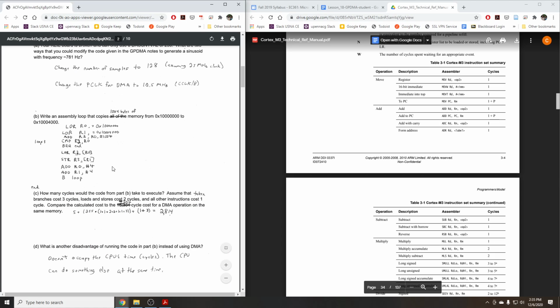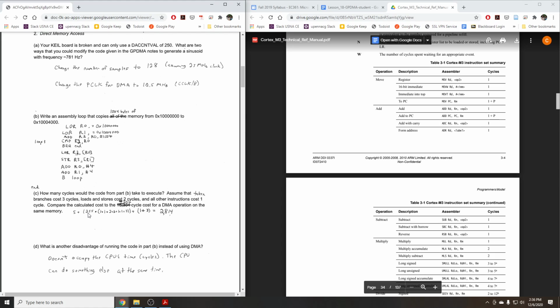We should be familiar with the fact that when a loop executes, it's going to do the same thing until the last iteration, and that's when it's going to break out of the loop, right? So it's going to execute 255 times, where it's going to loop back to the top, loop back to the top, loop back to the top, and then the very last time it's just going to do this comparison, and then it's going to jump out of the loop using the BEQ. So that's what we're calculating here.